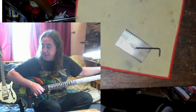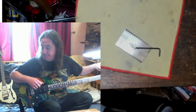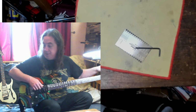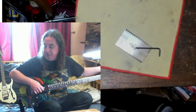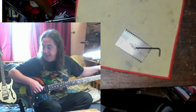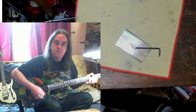You just have to do this. This is part of tuning any floating trem. I'm tuning it up so the E is now level, right? But because the E is now in tune, it's pulled the bridge up a little bit, so the A will now be flat. So you need to bring the A up a wee bit, you need to bring the D up a wee bit, and every time you do it, it just gets closer, till eventually, when I've done the E, I'll go back to the original E, and it'll be in tune. It's not quite there yet. So I've now got an E, the A's staying, D's staying, G's fine, B, E.